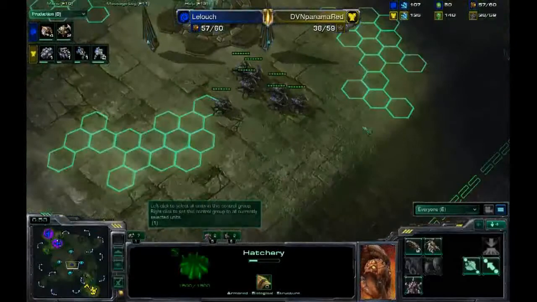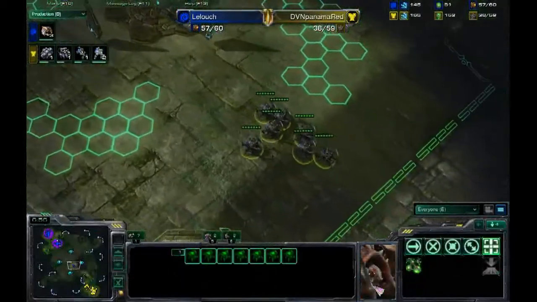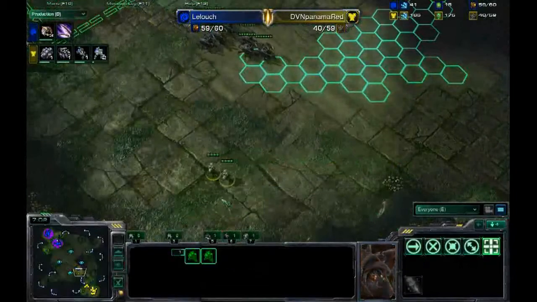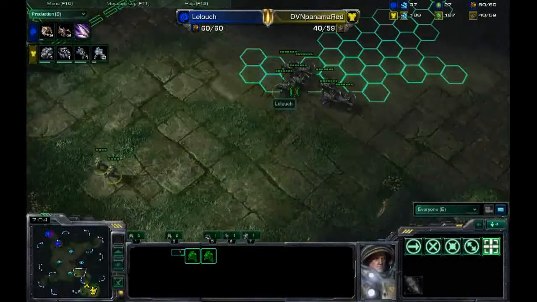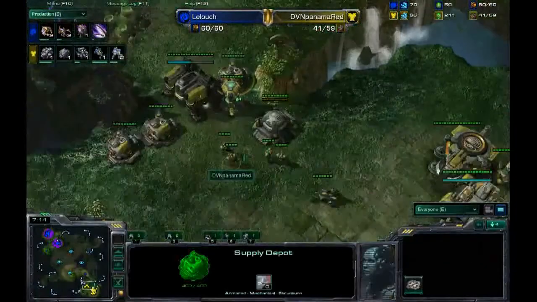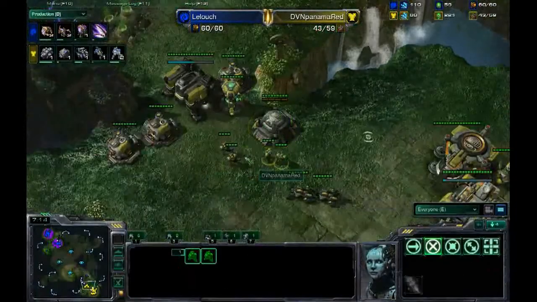Lelouch does have a good number of Roaches moving out across the center of the map, and is there a good chance that he could simply end the game and they're not going to see each other? Oh no, they will very briefly if PanamaRed was looking at the mini-map, but there's a good chance that he could end this game before anything even happens.